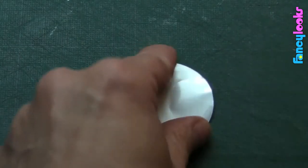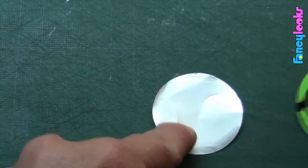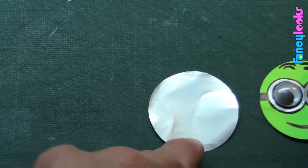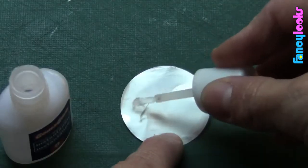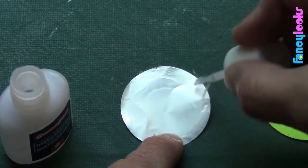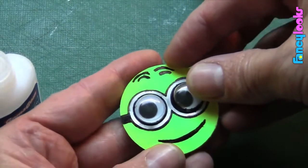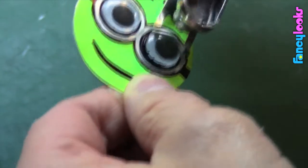Now I will stick the face to the can. I have a look and see that the can is placed so the top is at the top. And now I spread the instant glue right to the edge of the can. And I place the face carefully on top of the can, making the edges match.